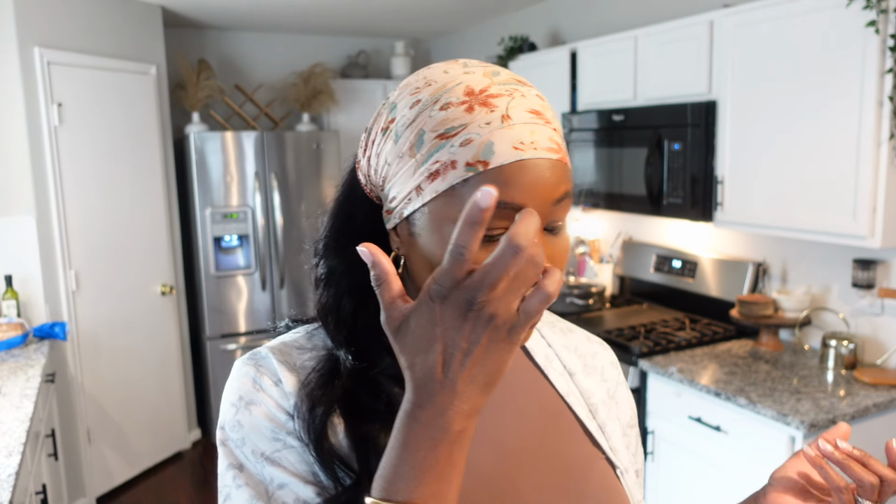Just cut up some sausage in it and some onion and bell pepper, season it up, and you have red beans and rice. Well, you gotta make the rice, so some rice, and then you have a meal. I plan on doing probably some fried pork chops tonight. No, I don't want to bake them, it's gonna take too long. So I'm probably gonna fry a few pork chops, make these three cans of beans, and that's gonna be a meal.